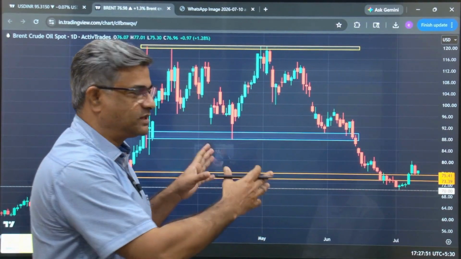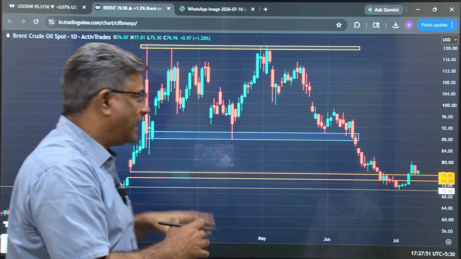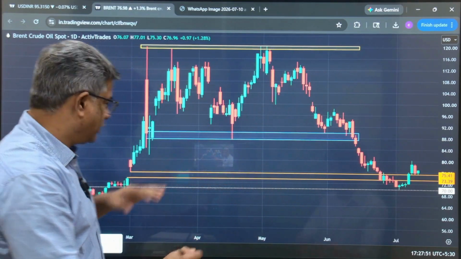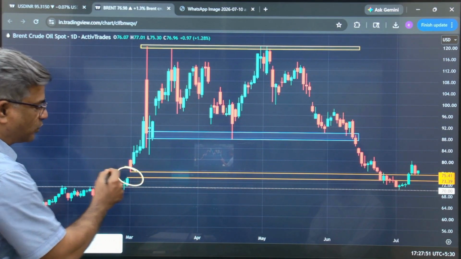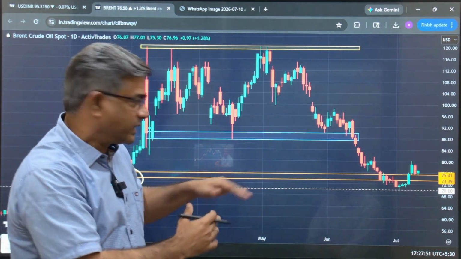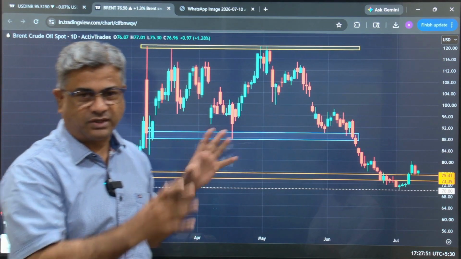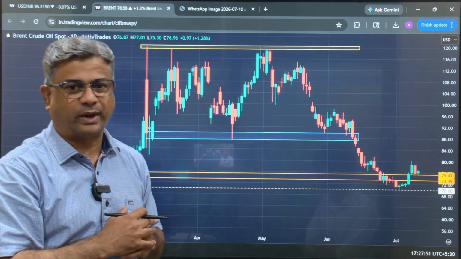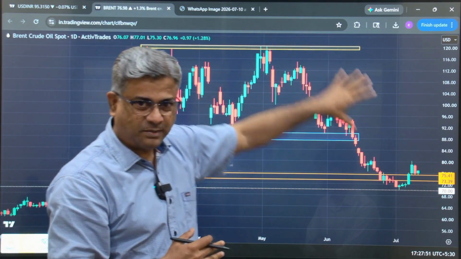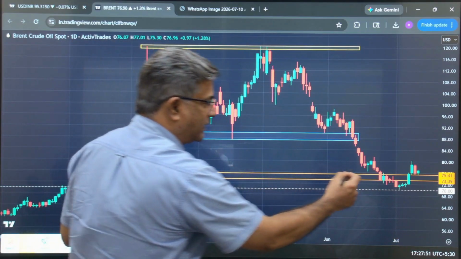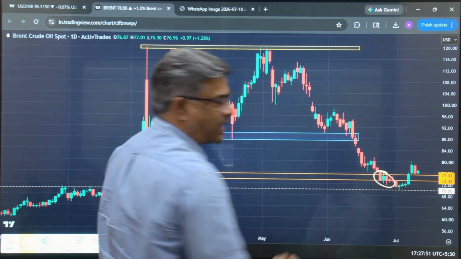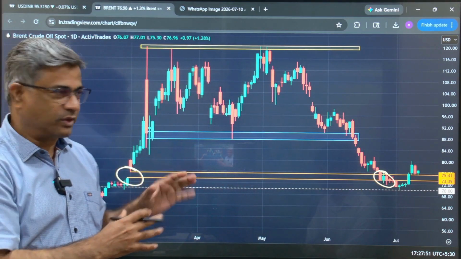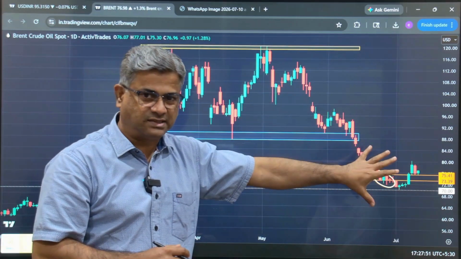This time we are going to start with Brent crude prices, and all of us know the trajectory, all of us know how the price had broken out when the war started. Okay, the region around 73-75, the gap that we have been following for quite a long time. And when the prices have cooled off, see how this region of that gap found support. Okay, the prices found support at this region.